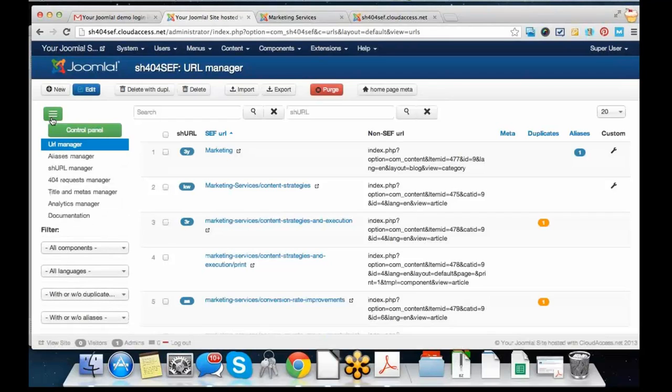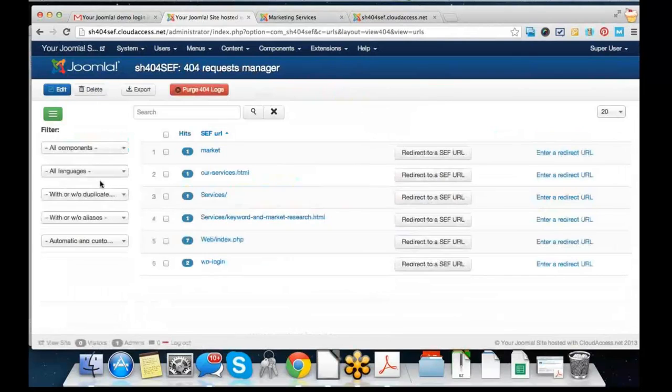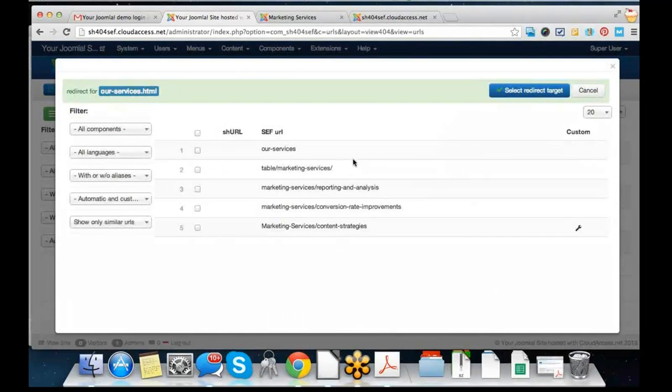Another great piece is the 404 requests. This can show you a lot of information. If you notice right down here, the WP login, this is an attempted hack. So you can understand if people are coming. Also, if a URL somehow was broken, you can simply enter in the redirect and choose where you want that to redirect.